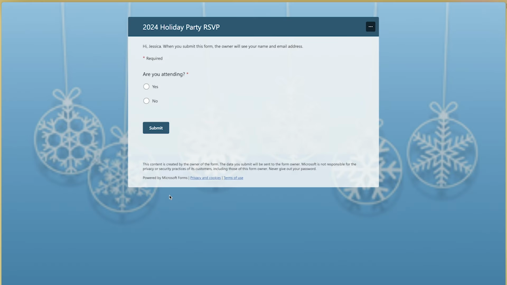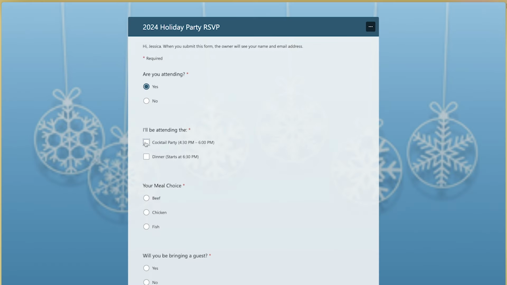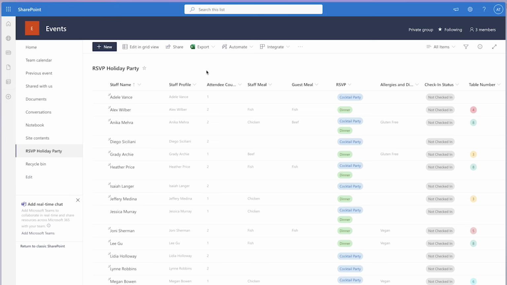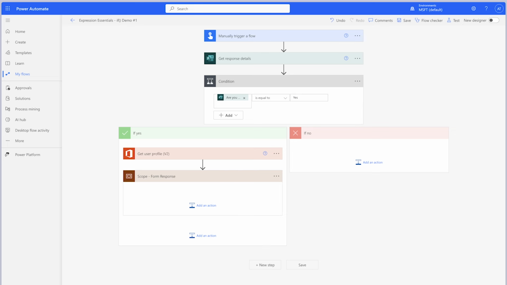In this demo, I have a Microsoft form which is collecting RSVPs. I'm using a SharePoint list to collect all the responses of this form. If the recipient selects that they will be bringing a guest, I'd like the total RSVP to be 2. If they aren't bringing a guest, the total RSVP should be 1. Because the output of this Microsoft form question is not a number, I'll need to use an expression to output a number instead of the value from the form.